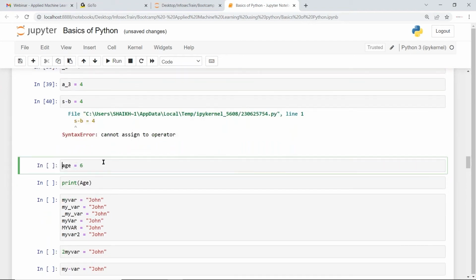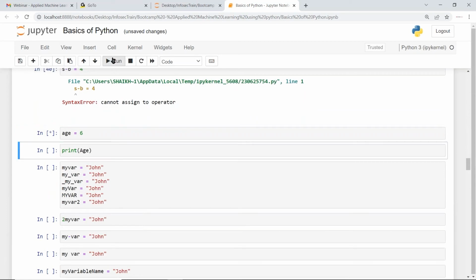And if you have different column names in your data, like in lowercase you have a column name age, and in the same data you have another variable name Age with a different value, definitely those two columns are different.